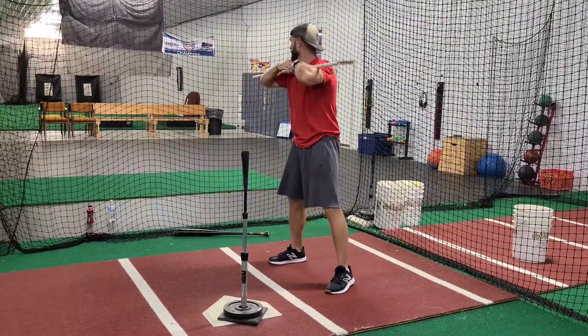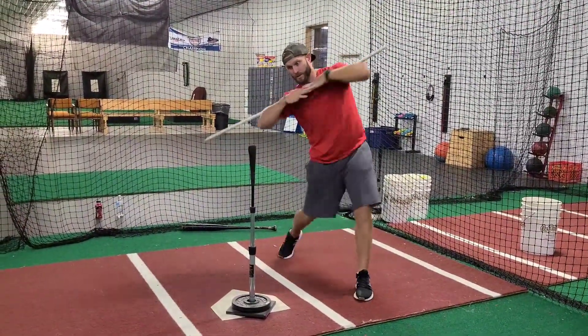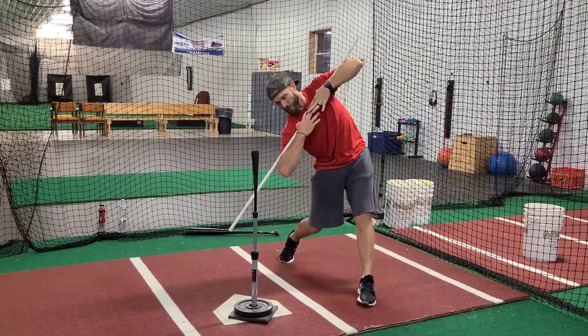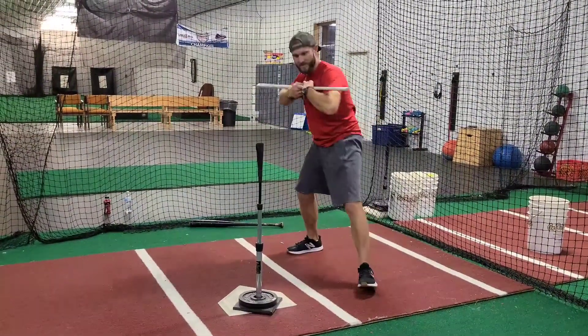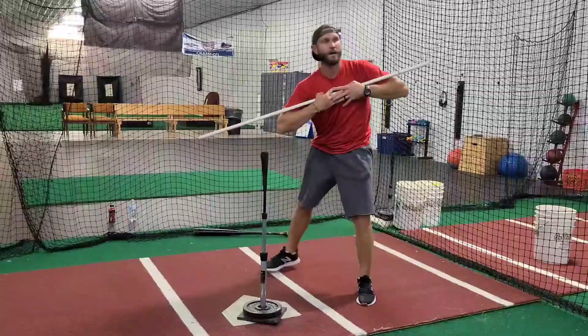Another way to do it is to have your arms up high and get to the high pitch, then move to the lower pitch, then move to the lower pitch. Now where I feel that is in my hip clearing to make space. If the hip doesn't clear, then it's hard to tilt down to those — you don't have much strength behind it.